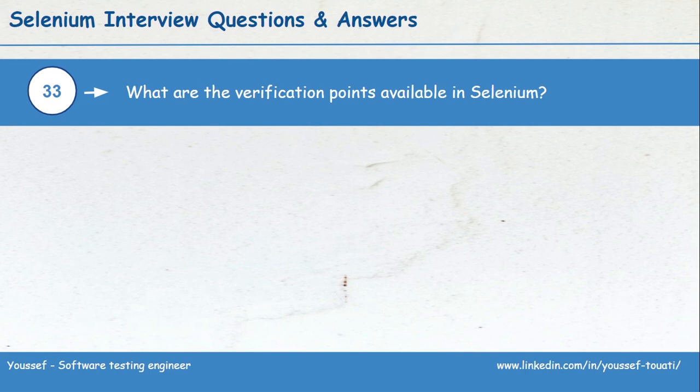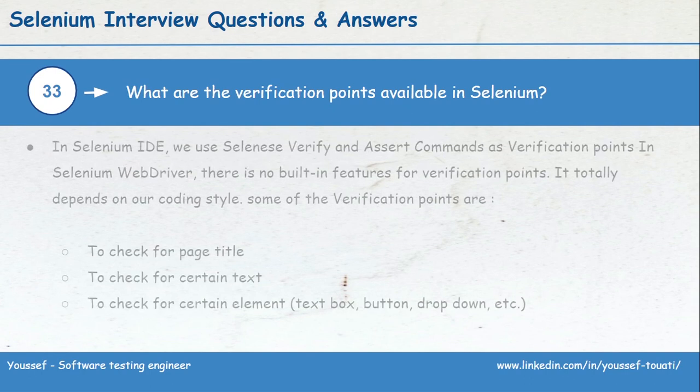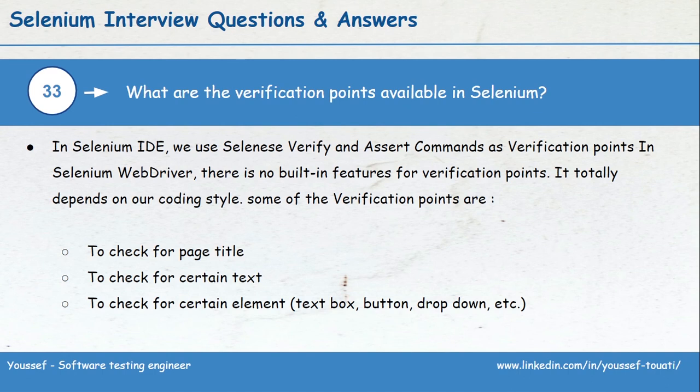What are the verification points available in Selenium? In Selenium IDE, we use Selenium Verify and Assert commands as verification points. In Selenium WebDriver, there are no built-in features for verification points. It totally depends on our coding style. Some of the verification points are to check for page title, to check for certain text, or to check for certain elements such as text box, button, drop down.